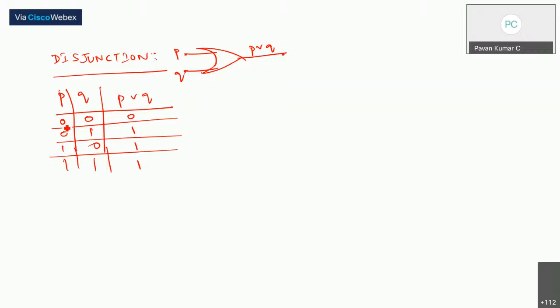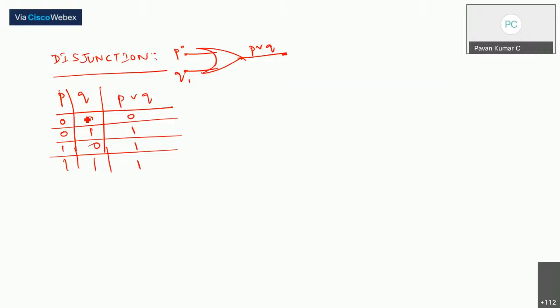If one of the voltage points is low and the other is high, then the output is high. The same logic is used for logic gates in signal processing, but that is not in the scope of this subject. Just understand that this is the same convention used in digital logic. So this is the disjunction truth table, and it has 4 rows.